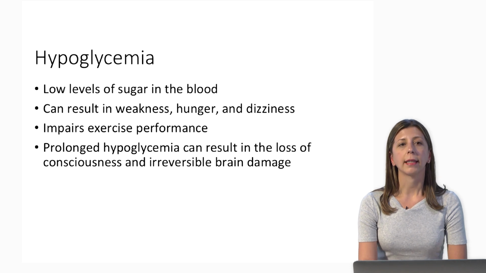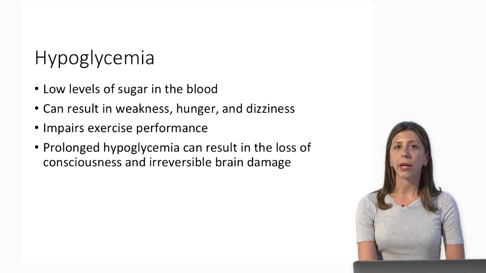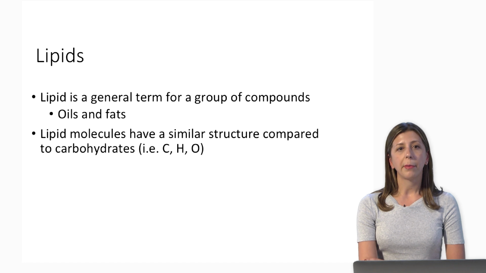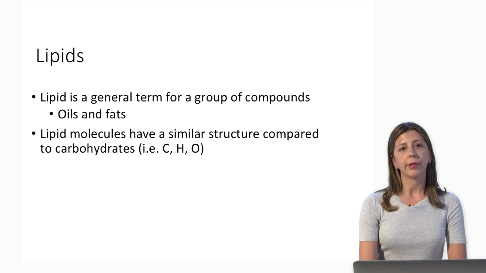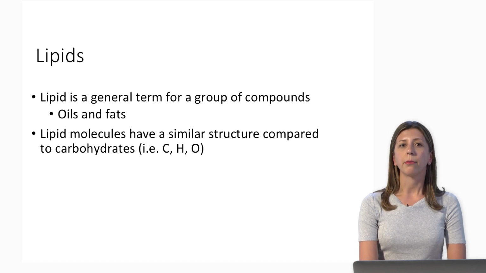Okay, we're going to fall back to lipids. In the last lecture, I introduced lipids to you. And remember, these are just a group of compounds. Oils and fats all fall under this umbrella of lipids. And just to refresh, they have a similar structure compared to carbohydrates, including carbon, hydrogen, and oxygen.